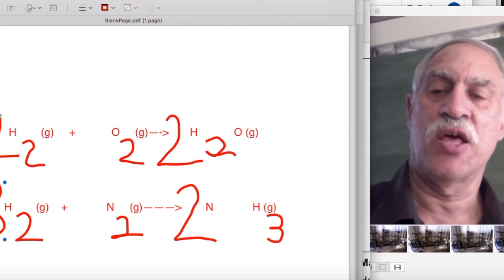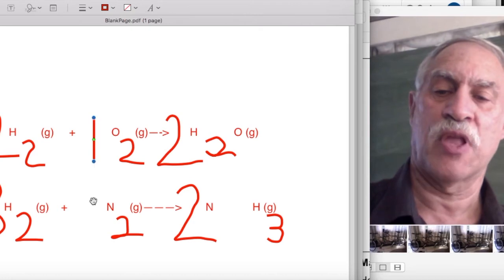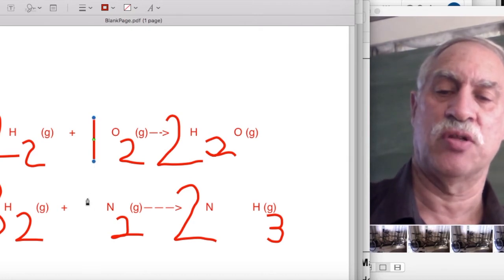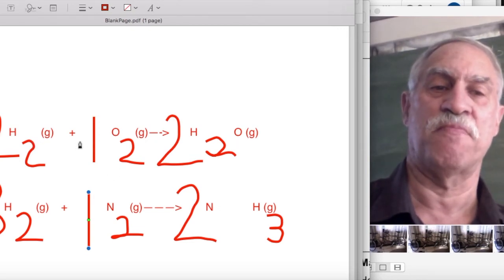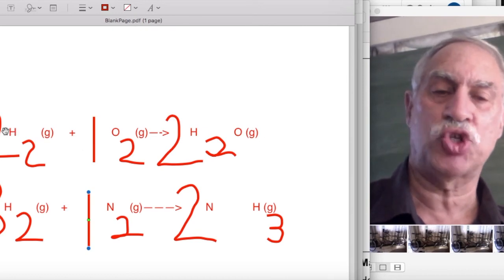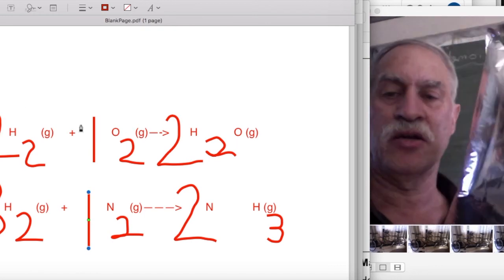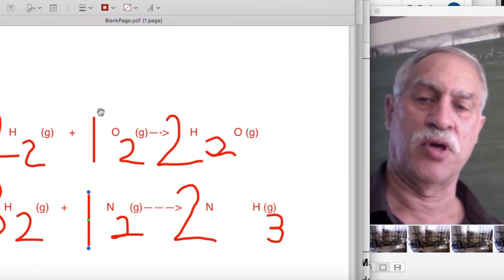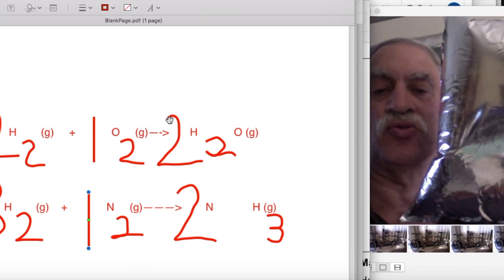So have a look at it. This number in front, just for the fun of it, I'm going to put a 1. We don't normally write a 1, but there's a 1 here. And for this reaction, there's also a 1 here. So if I wanted to illustrate the ratio of the amount of gas, we would have to have 2 of these bags, 2 of those, to one of the one O2 would form 2 bags full of water gas, or steam.